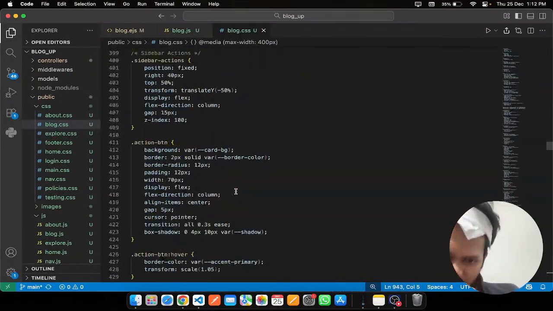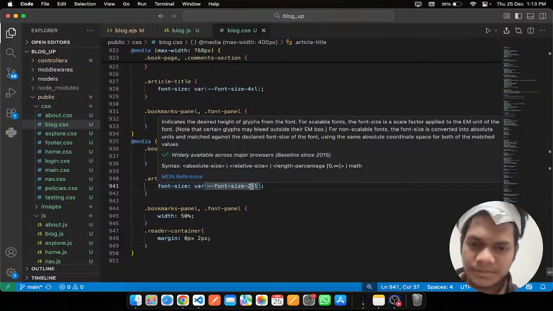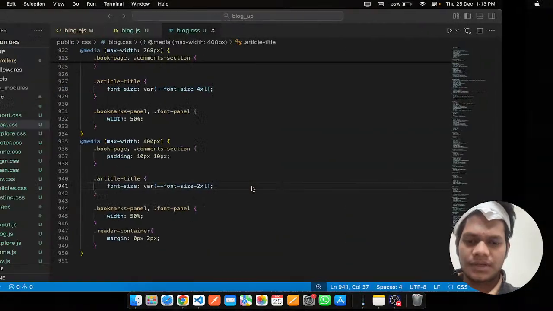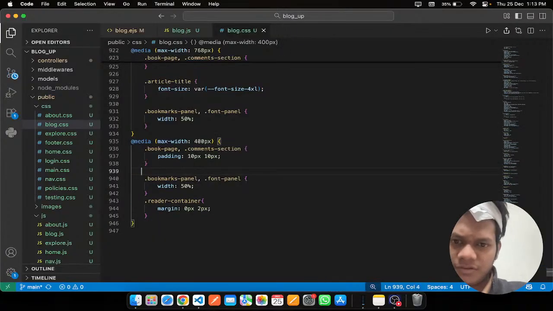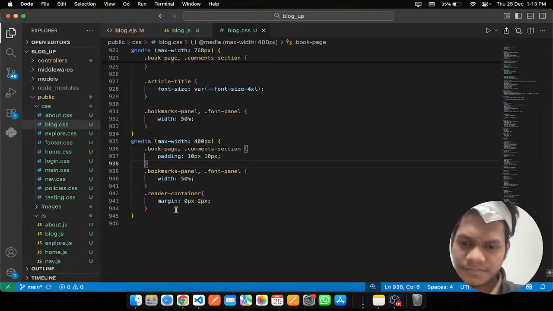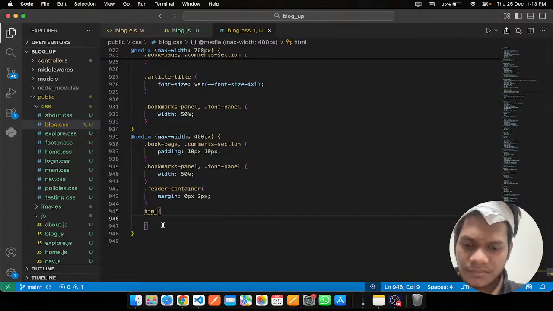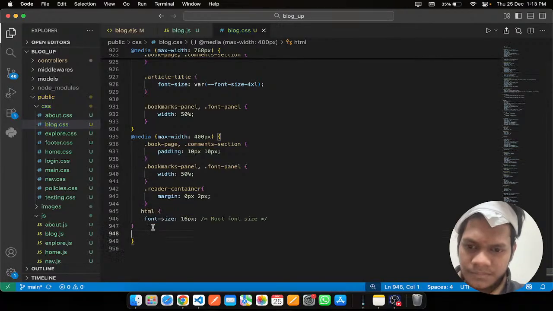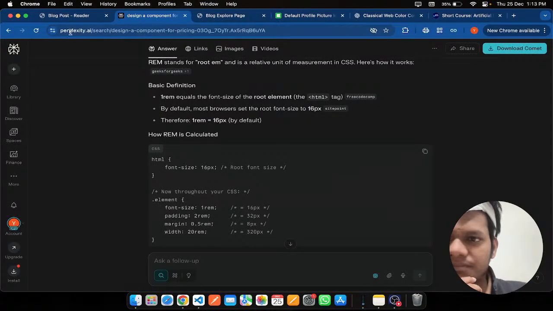Then when I'm going here, then it was 4 pixel, no? We don't need to just HTML and font size we will define the 8 pixel.